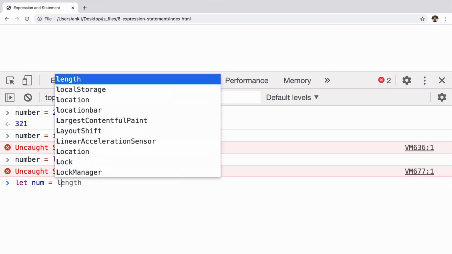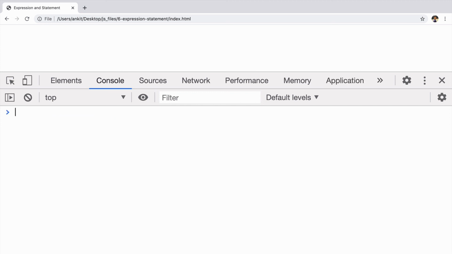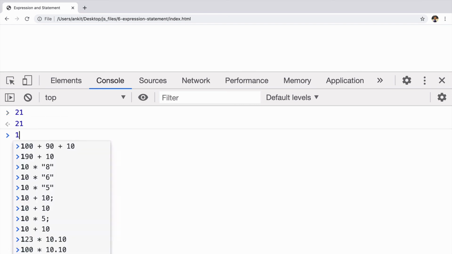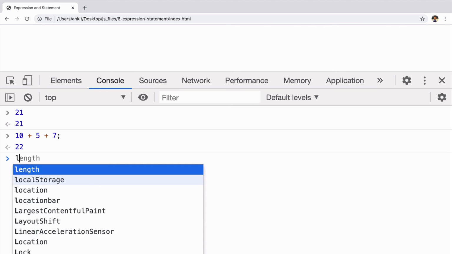This will help you understand what you can or cannot do. If in future somebody asks you whether it is valid code, you can tell them it is not, because the right-hand side of the equals sign can only be an expression. An expression is something that results in a value. So just to recap, an expression is something that results in a value like 21, or something complex like 10 plus 5 plus 7.